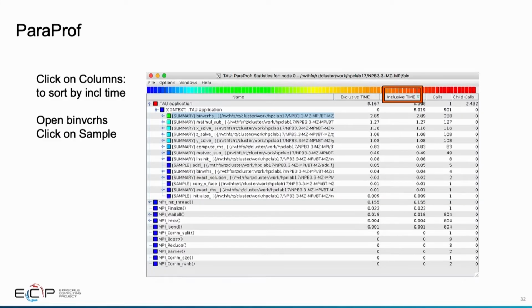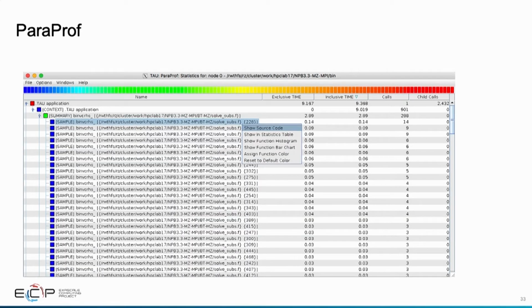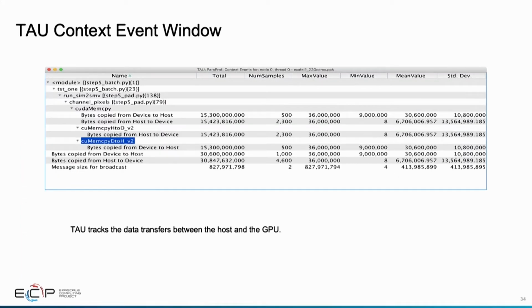Then you can look at the inclusive, exclusive time, look at the summary of all the functions, MPI and the rest of your code, and even look at the source code and look at a context event window, which shows you the extent of variation. You can trigger an event with some data. What kind of data? Well, if you had a function that called a message communication primitive, so you're just sending a message, the size of the message can be encoded as this context event. It will show you where it was called from and what was the extent of variation, minimum, maximum.